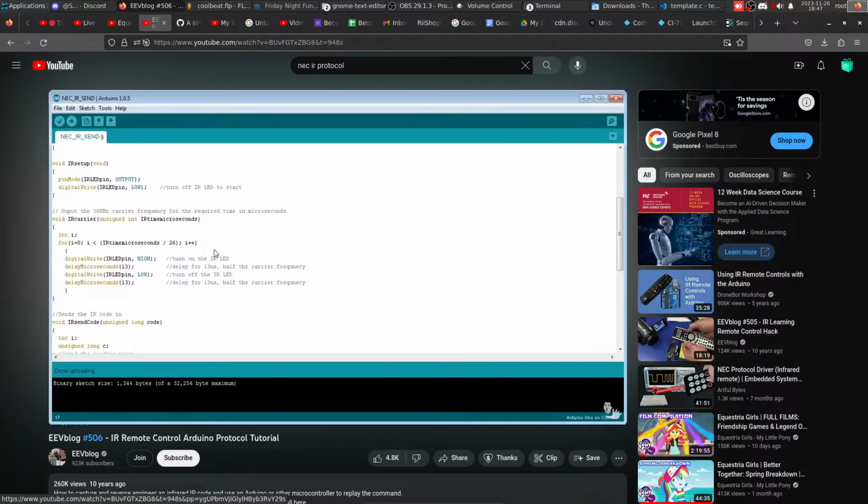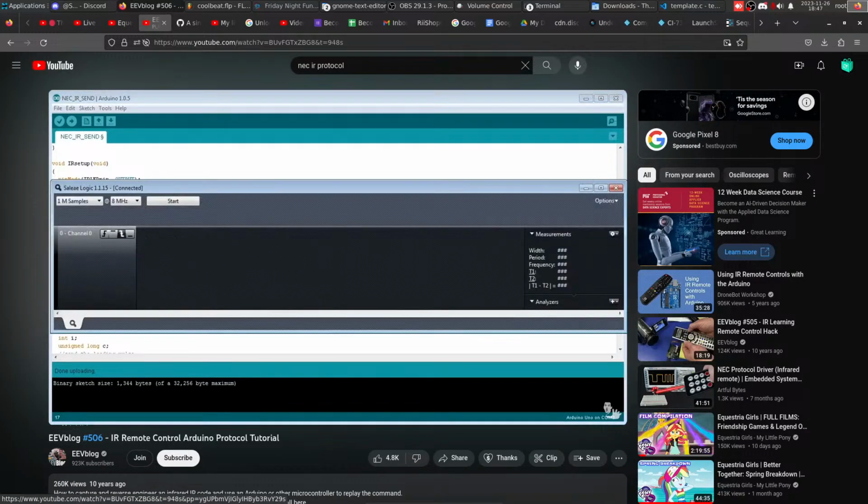No, it wasn't Murphy's Law, as a matter of fact. I kind of expected it to possibly not work first go, and I'll show you why. So what I've done is I've hooked up my logic analyzer here, because to analyze something like this, we really need to look at that code output. You can do it on an oscilloscope, but a logic analyzer is easier. We can capture it here.